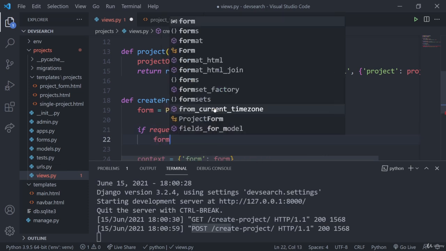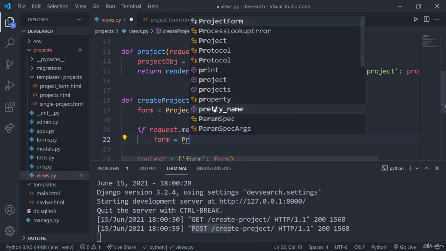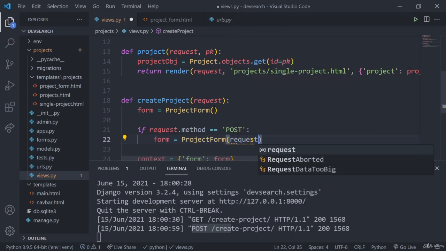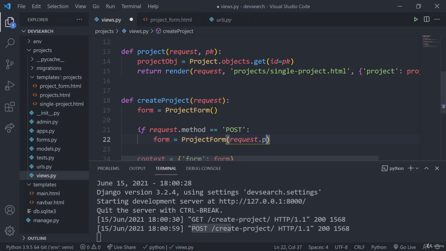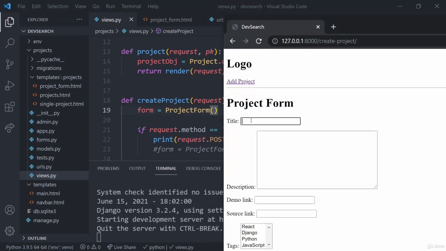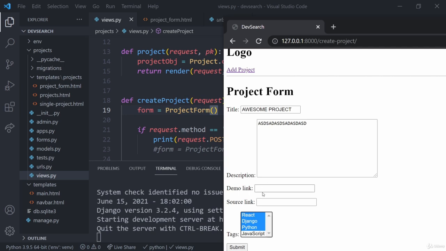So what we can do is we can go ahead and specify the form here. We'll instantiate the form class like that, the model form, and we're just gonna pass in the post data. So all the data that was sent in, we're just gonna do request.POST. So let's comment this out and let's just print out this data right here. So let's see what happens. So we're just gonna do print here, save it, and then we're gonna watch this terminal here. So we'll fill out some information. We'll say title, we'll say awesome project. Oh, it's all capitalized, so awesome project. And then we'll just go ahead and fill in some information, select a few tags, and I have to hit control, hold it, and then click on these. And that's gonna be it.